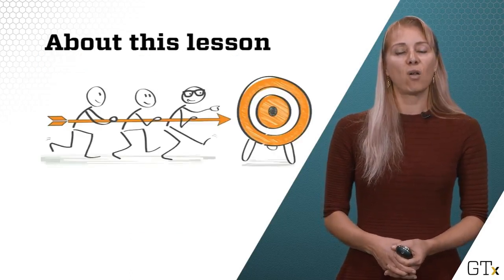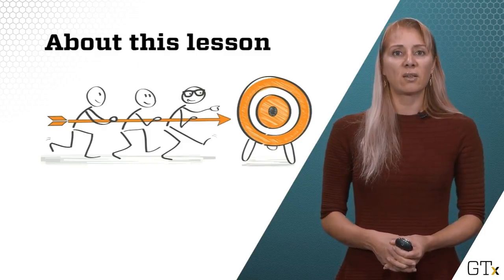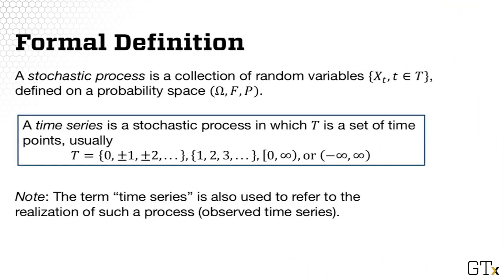For this lesson, I will focus on basic definitions of time series, and I will illustrate these concepts with a few examples. What is a time series? It is a sequence or collection of random variables with some similarity in terms of the probability distribution, called a stochastic process. For a time series, the sequence of random variables is indexed by time. We commonly refer to a time series as both the stochastic process from which you observe and the realizations or observations from the stochastic process.